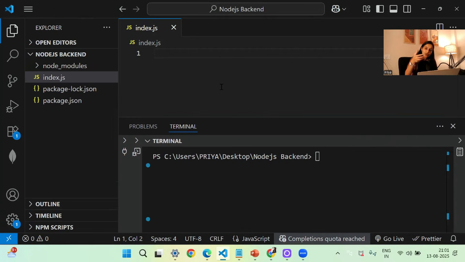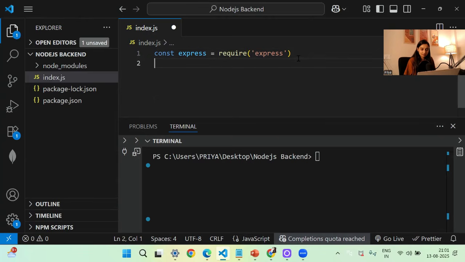Now that module you have to import. How to import the modules? Correct, the require method we have to use. I will write the require method. Which module do you want to import? Express. One variable we have to mention here for the reference of that module, so I will declare the variable name as Express only. This is called importing the module.